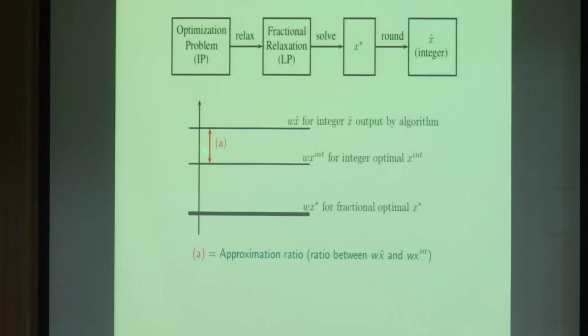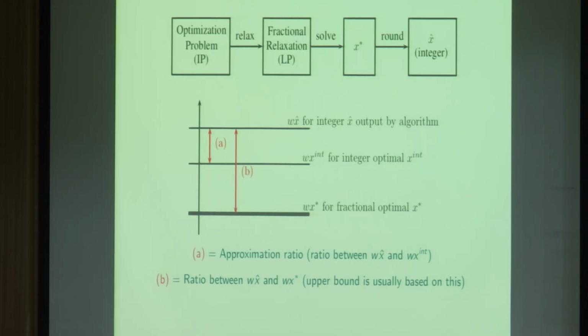Unfortunately, we cannot compute this because we don't know this value. That's exactly the problem. So when you analyze such an algorithm, instead of saying that this gap here is small, maybe we can consider this gap here, denoted by B, which is the ratio between the optimal fractional solution and the value of our solution. And if we can verify that this gap is small, then that also proves that the other gap, the one that we are interested in, is small as well. That's a very simple idea.